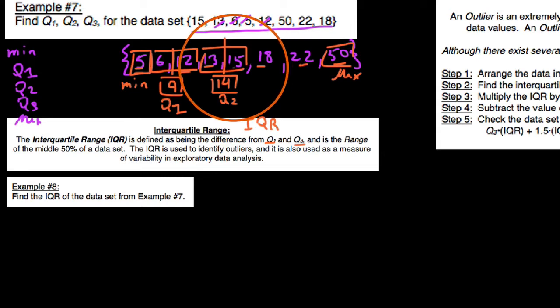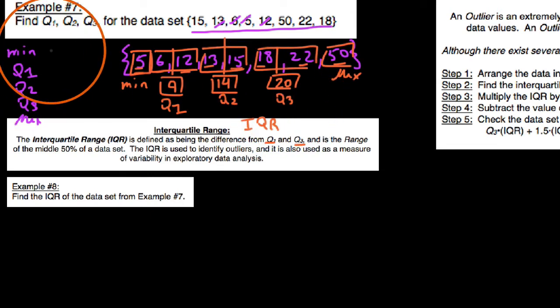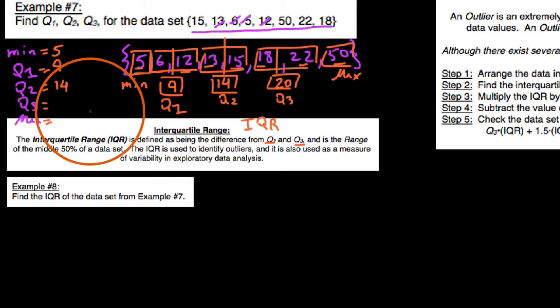And then counting in from the 15 to the 50, because 15 is located inside the median value, we count in, we land on both this 18 and 22. So we need to average their values since we didn't land on a pure value there. So we say this is our Q3. Our 5-number summary pans out thusly. We have a minimum datum value of 5. Our Q1, the first fourth of our data, spans out to 9, and then the first half of our data ends at 14. So 14 is bigger than half of our data, smaller than the other half of our data.